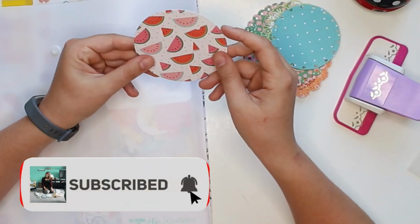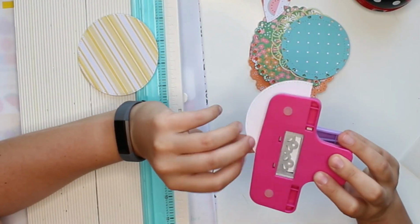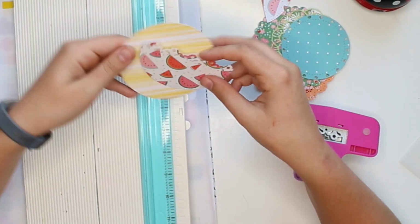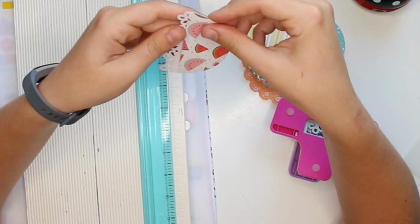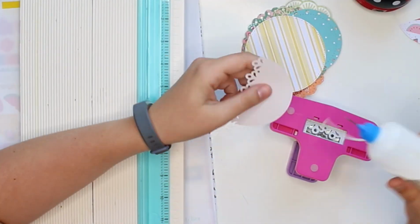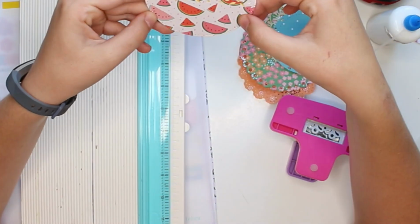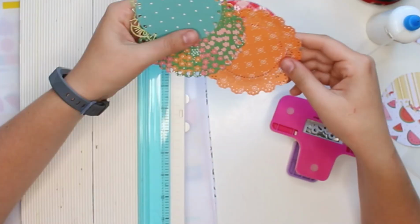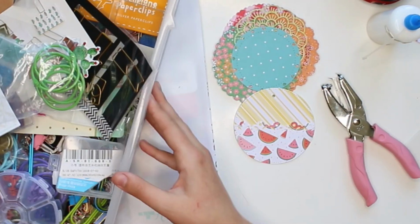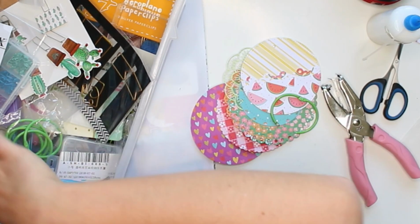So these are the shapes that I will be working with. As I mentioned at the beginning of this video, we will be making a tag flip. There are multiple names for this project, but it's basically a ring that you put all sorts of little shapes on, and normally that would be tags, but I decided to go with some kind of a circle shape because I have a lot of dies, as you can see, that make doilies and scalloped circles and all sorts of close to circle shapes, and I decided to combine all of them into a project.